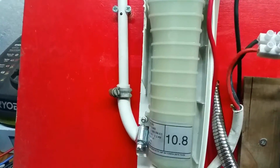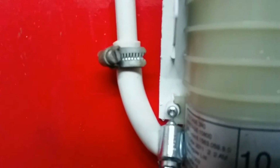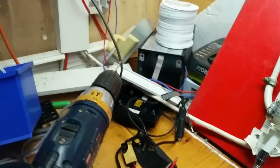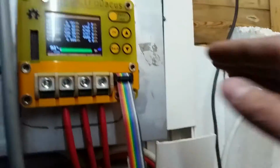If we go complete darkness, then we'll be in trouble. It's certainly getting warm. Oh, and there we go. Oh no, it's come back on. I must have pushed the button. Nope. Oh, I have no idea what's going on there.